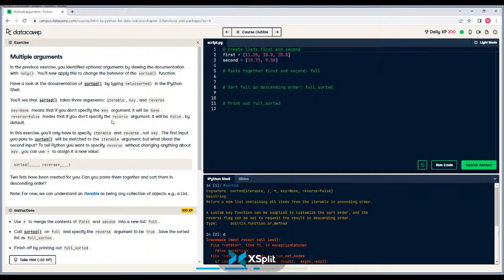The first input you pass sorted will be matched to iterable. What is iterable? What about the second input? To tell Python you want to specify reverse without changing anything about key, you can use equals to assign a new value.